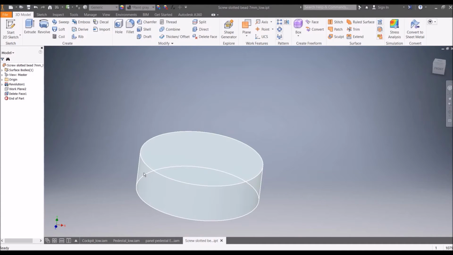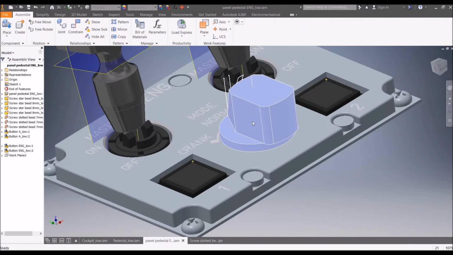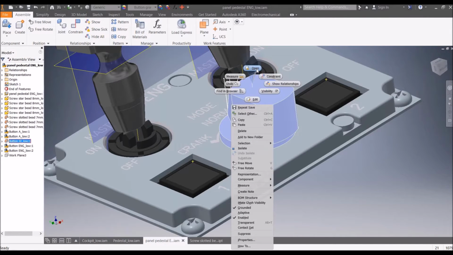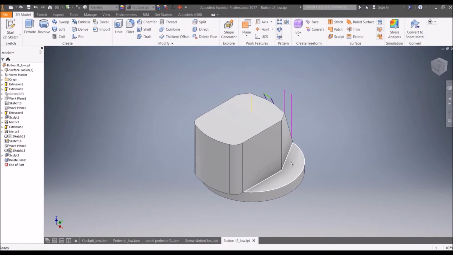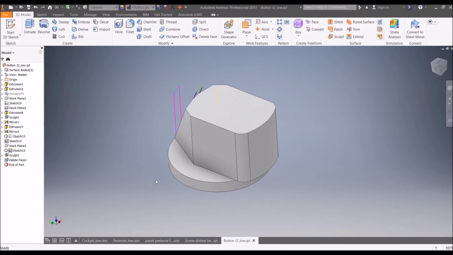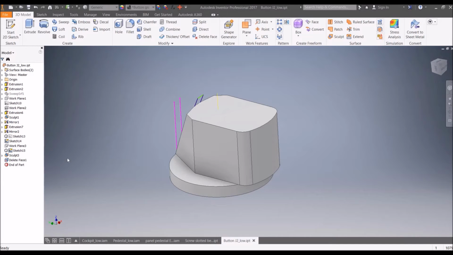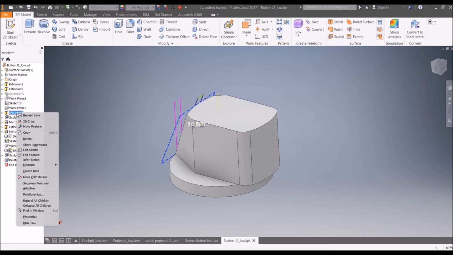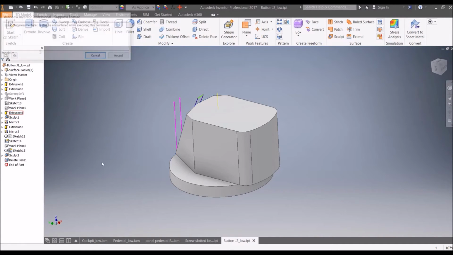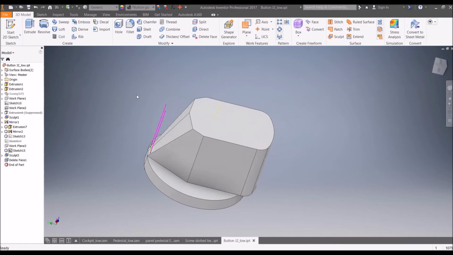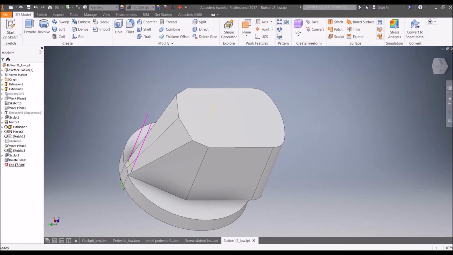And one other thing, if you are working with parts which you deleted a lot of features, such as this one here, this button, you might think, oh, instead of deleting features, I can just suppress it instead. But that doesn't always work. If you suppress features, then it sometimes suppresses everything which is below it as well. It depends on the structure of your model. So this may or may not work, but either way, it's not going to be a workflow which you can later undo. So we might as well delete it.